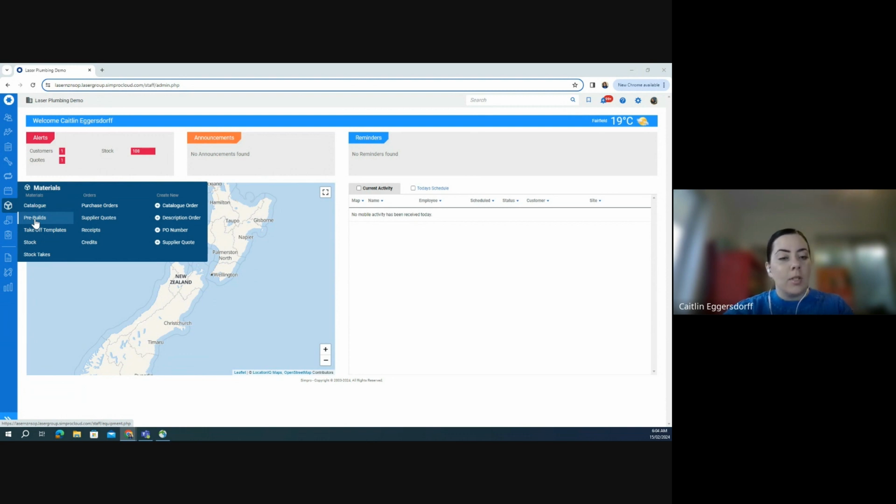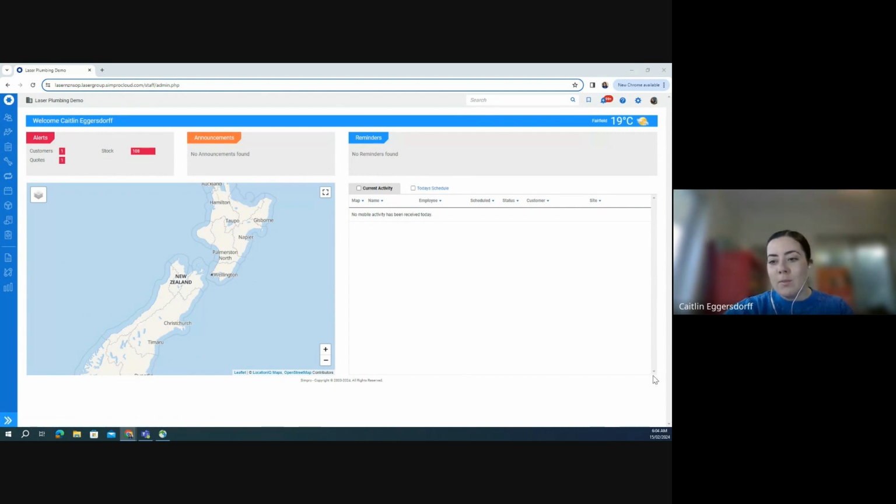There is some different terminology that I've heard throughout the industry and different products on the market. Some call them kit assemblies. Laser Pro's terminology is pre-builds. So that's what that one is. And then a takeoff template is still an amalgamation of parts, but it doesn't end up being one item to the end customer's view if they're looking at a quote, job, or invoice.